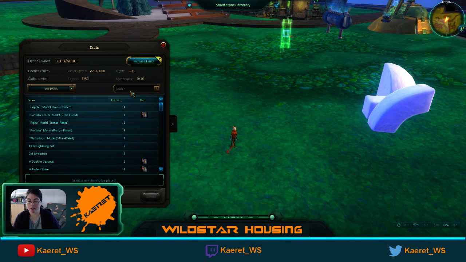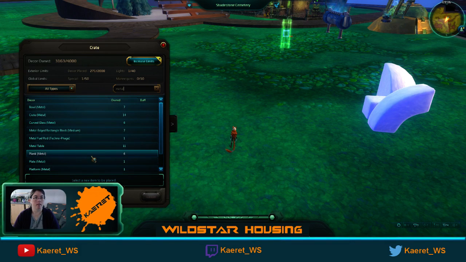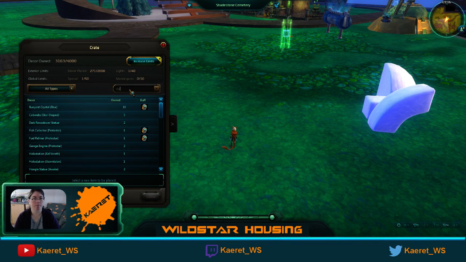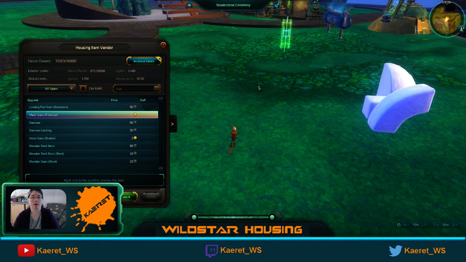Okay, then we have the... where is that thing? Well, that's weird. Oh, I'm in the crate, no wonder. I was gonna say, man, why is that not showing up? There's the metal stairs from Protostar.